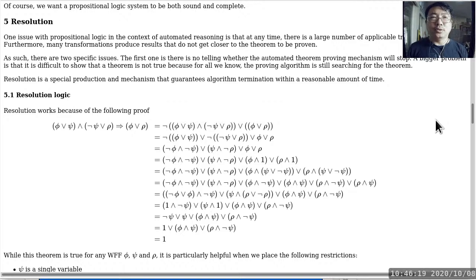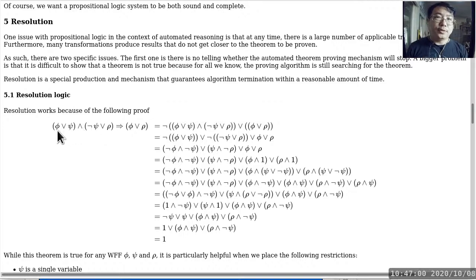And that, I think, is why I want to have this section, because this is a computer science class. Even though there's a lot of math in it, I still want to apply what we're learning to computer programming, or something that is related to computers. So section 5 starts with section 5.1, which is resolution logic. So this is a particular well-formed formula, because you can see that everything that needs two operands has two operands, right? And I'm only using the connectives, known as operators otherwise, that we have already introduced.